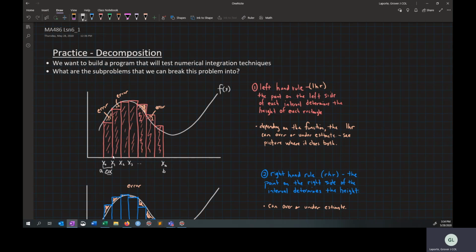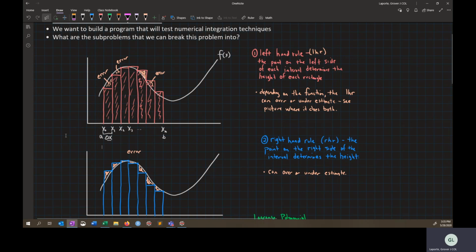The second interval, again, left-hand number, right? So it'd be x1 in that one, and you come up here and we use that as the height. And the thing that we need to think about in a few minutes is what happens when we come to this last interval. Well, I need 2 numbers to make an interval, so you end up using the left-hand one, which is x n minus 1, and you don't really use f of xn at all. So we'll get to that in a few minutes, but basically you take each one of these interval heights and multiply it by delta x, and we'll come up with an equation for some of these in a few minutes.